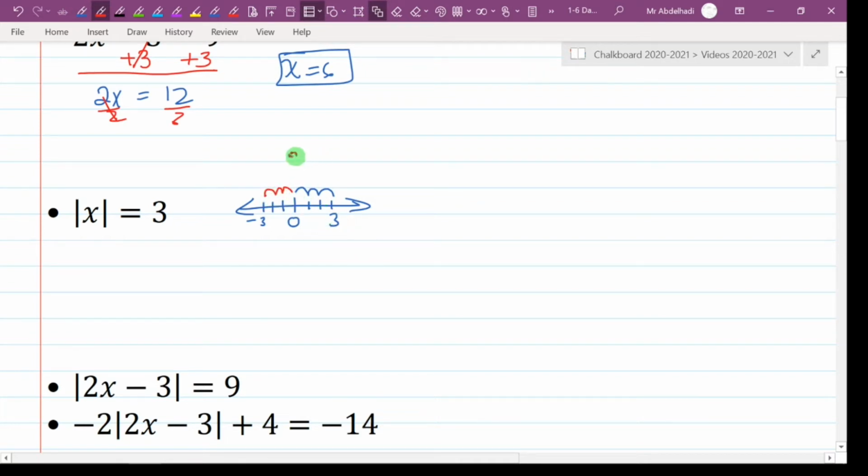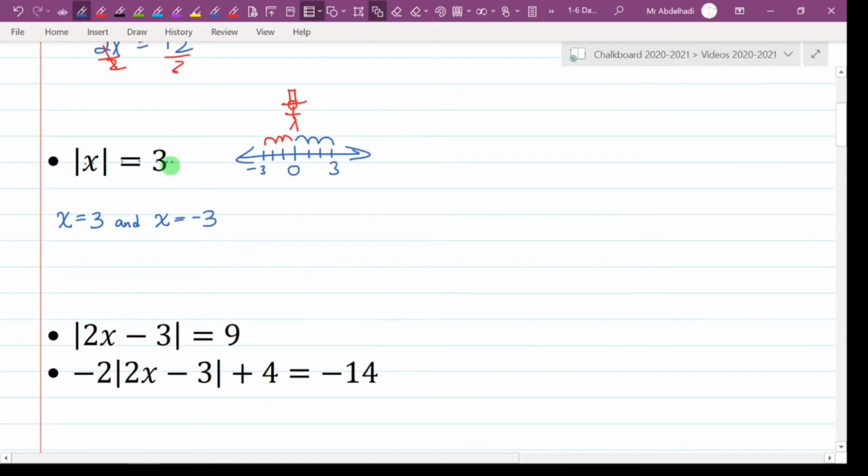So if you're walking, okay, Abraham Lincoln with a top hat, I don't know. If you're walking from 0 to 3, you're taking 3 steps. And if you're walking to negative 3, you're also taking 3 steps. And since there's no such thing as a negative step, they both work. So you actually get 2 answers. x equals 3 or x equals negative 3. All right, you get 2 answers here.